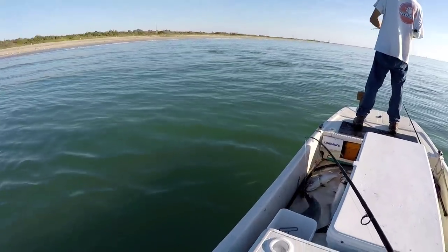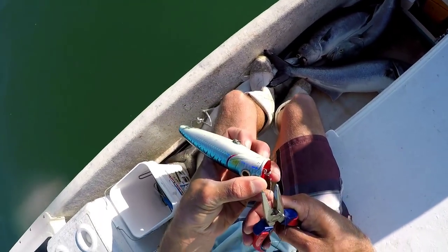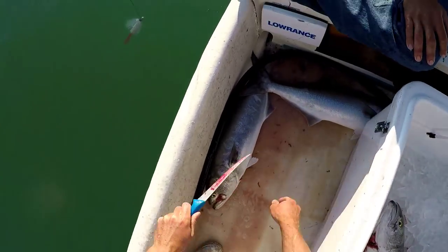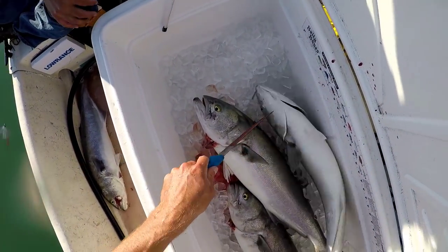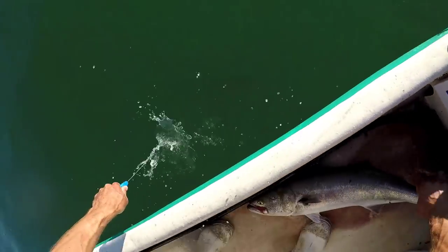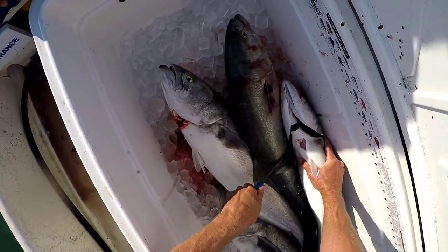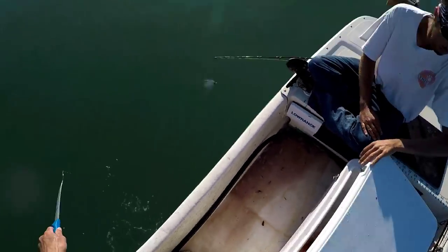Is that dolphin hauling ass in there? That thing blew it up. I think them porpoises got all up. Did they eat that jig? Yeah, he hit it. That's cool. That's what I caught him on. I know they're gonna hit these jigs. Yeah, I got a bunch of that, or you probably got a bunch of them too. This knife just got a single hook. Of course, that one crushed it pretty hard. I'm gonna have trouble with that hook. Just tap that spring. Or, never mind, it's not unlocked. Cool.